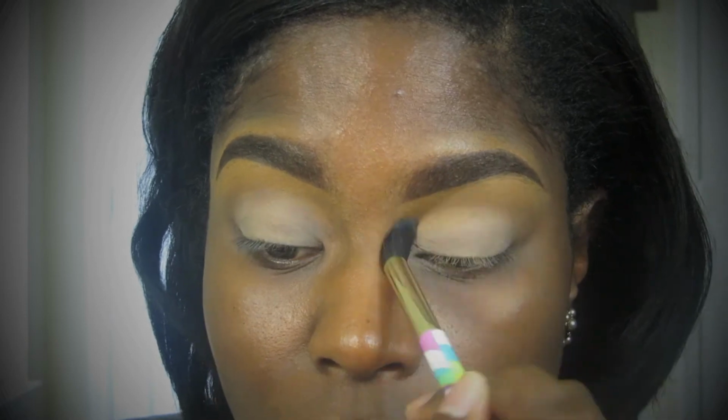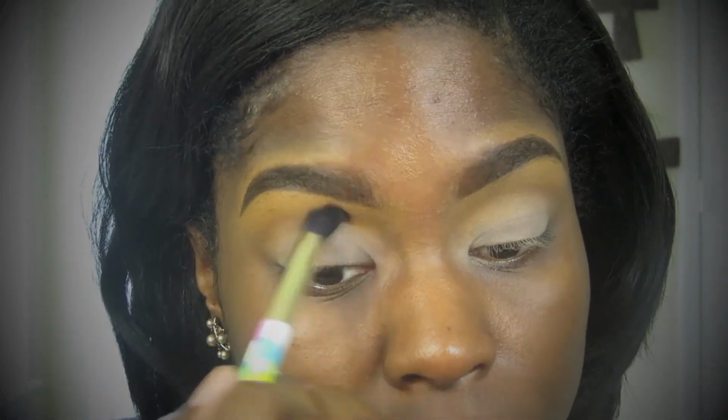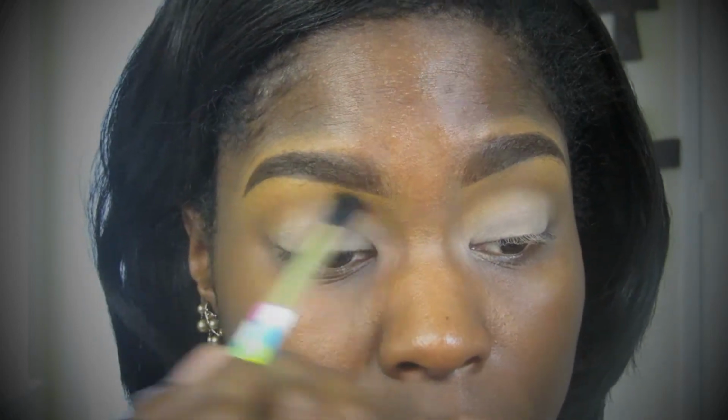Here I'm just applying a crease color that is pretty much the same color as my skin tone. This will make it easy to blend out any other colors that I place on the lid.